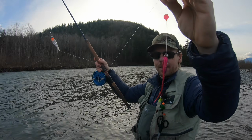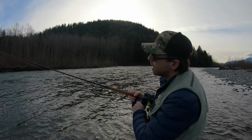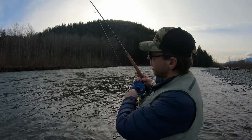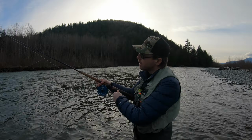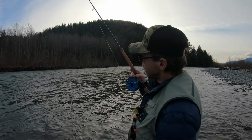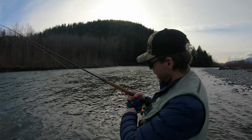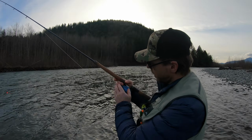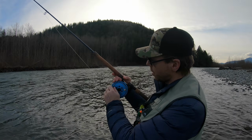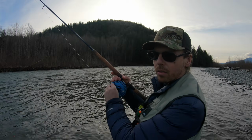And a fish that's been in the river for a little while, that's a little bit gear shy, is not going to bite that. So ideally what you want to be doing is slowing your float down just a little bit as it's going down river, and that way the fish sees your presentation first and your line second. It's called trotting your float, and trotting your float is probably easiest with a centerpin reel, because with your fingers you can slow that line down just right. You get really fine control over how much you slow your line down. You can slow it down a little bit, or you can slow it down a little bit more. You get really fine control over what your line is doing.